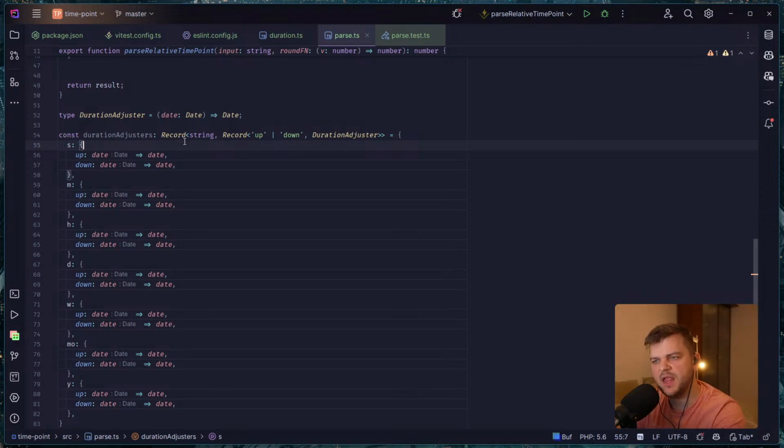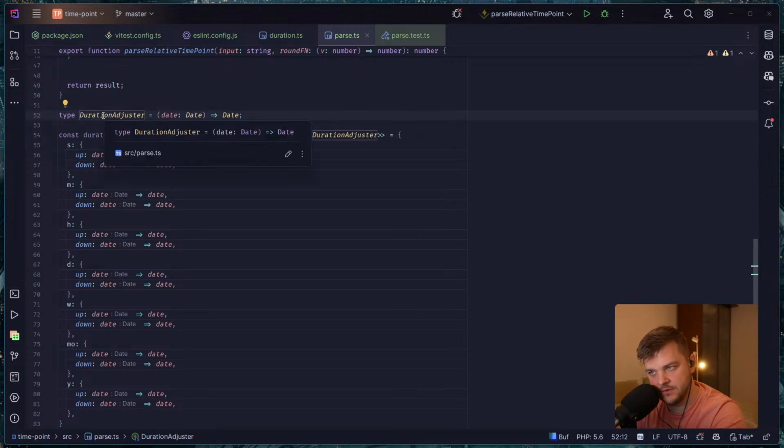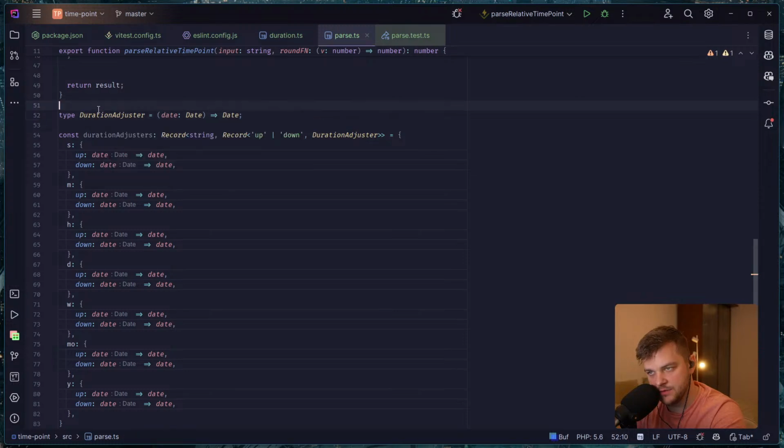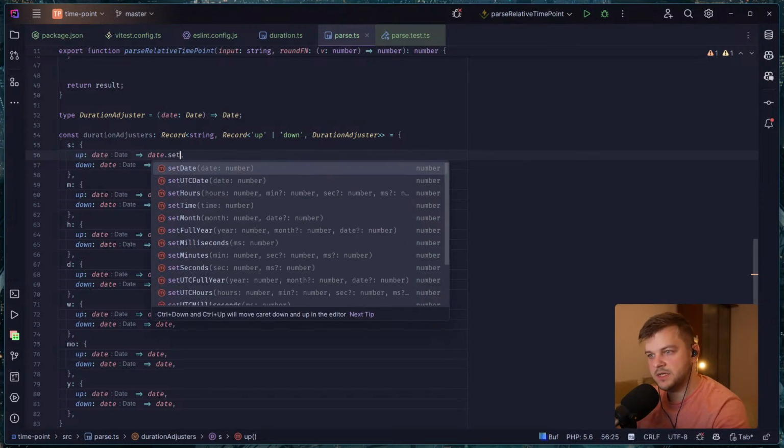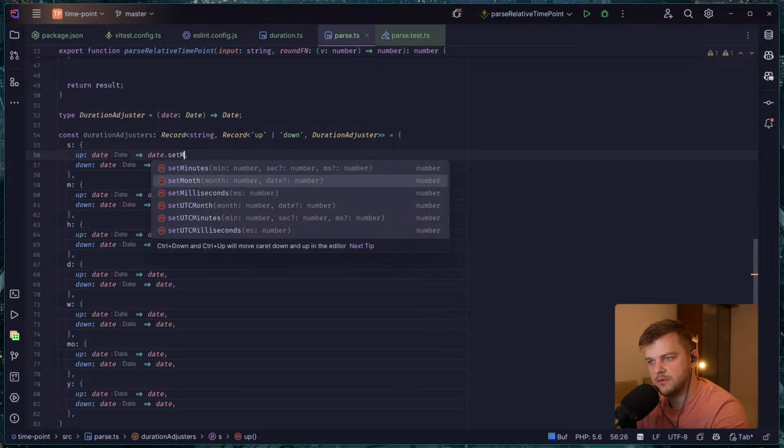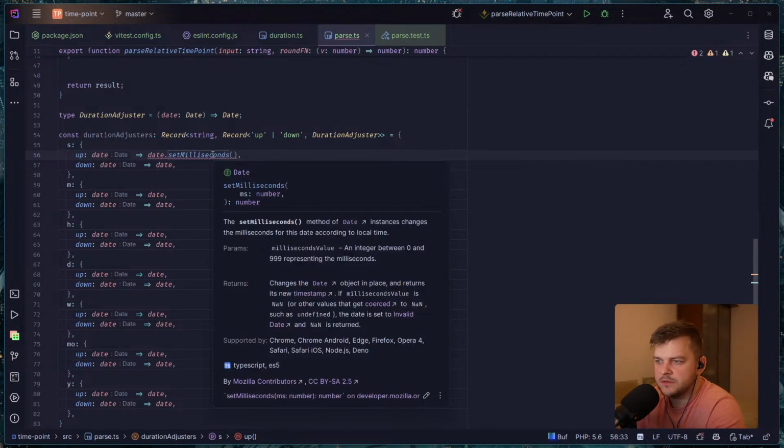Okay. Next will be duration adjuster. So, for example, in case we want to adjust seconds to the whole second, we can, because it is a supported unit. Therefore, we have to do date set seconds. Actually, we can do the milliseconds. Yeah, it changes the milliseconds of the date according to local time.